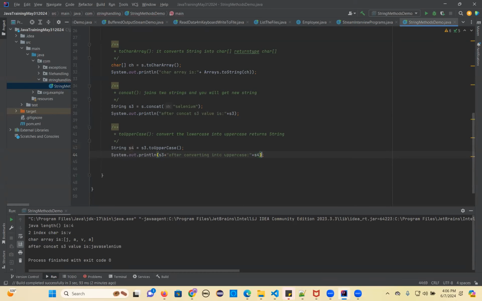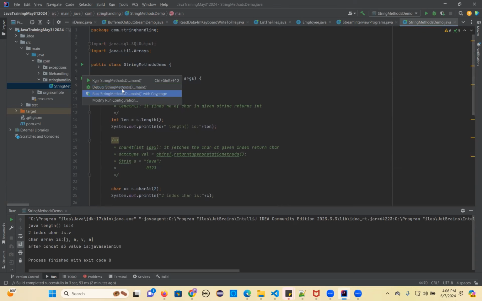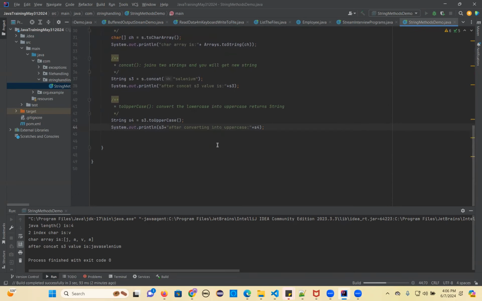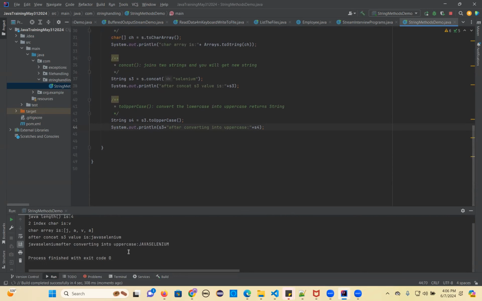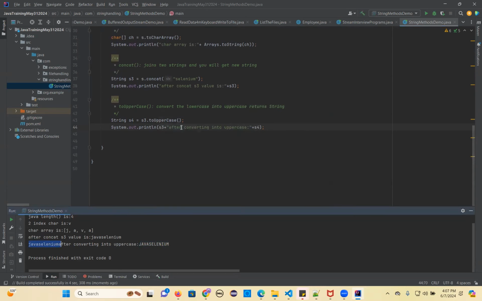So S4. See that? See it converted into uppercase. So the lowercase is converted into uppercase.